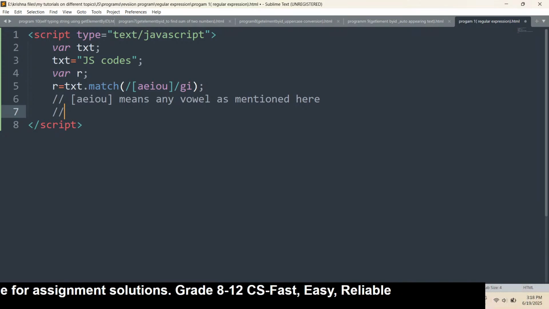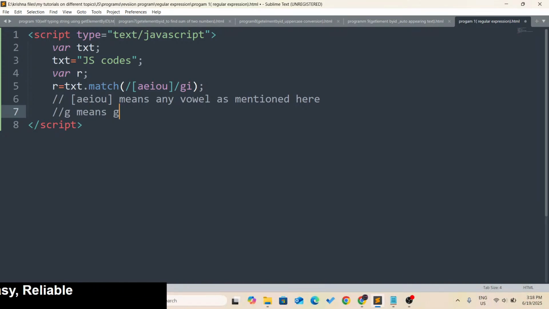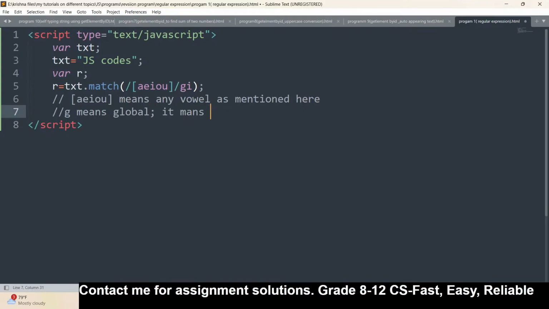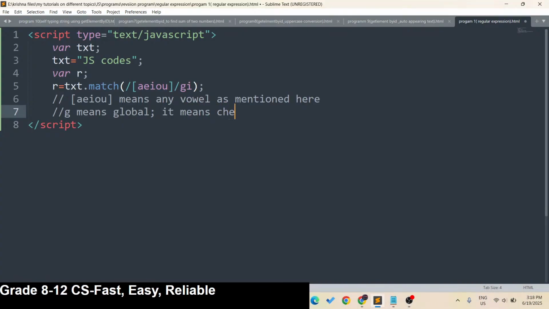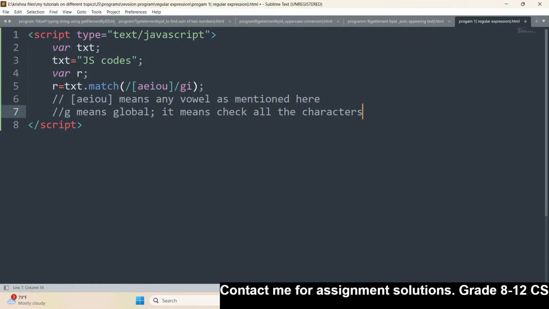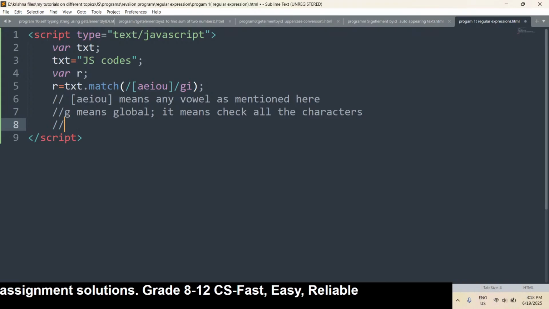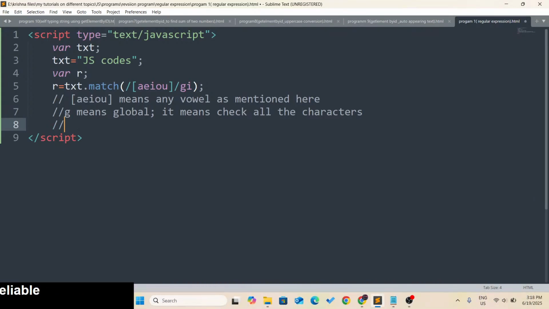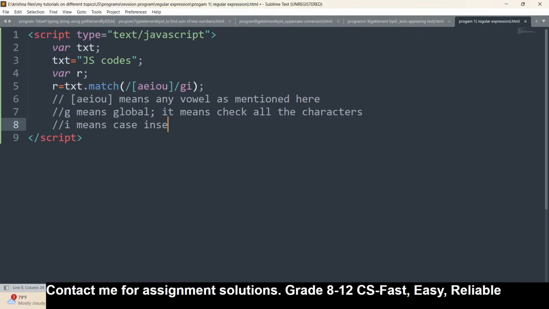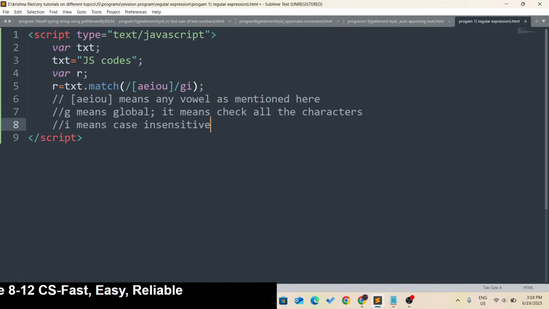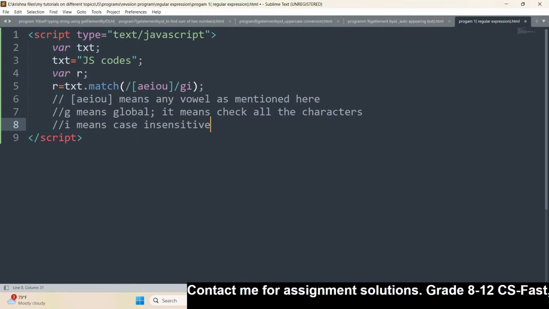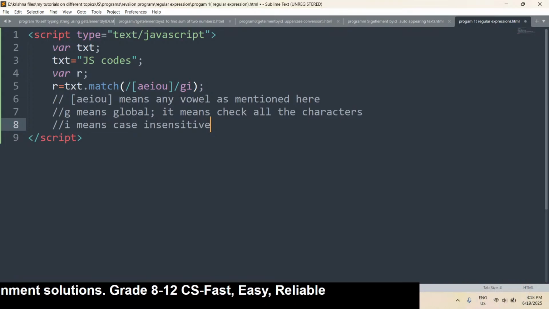What is the meaning of g? Check all the characters. Next, with g there is also a character that is called i. What is i? Case insensitive means that the character can be uppercase or lowercase, it doesn't matter, we have to check it.